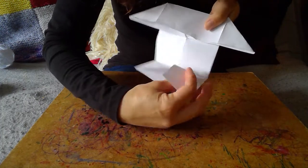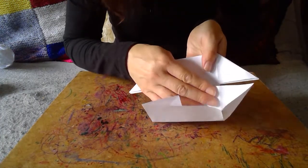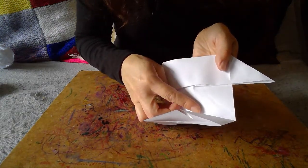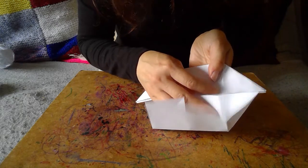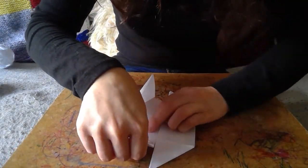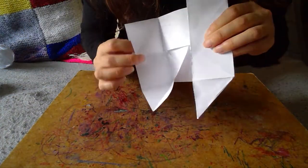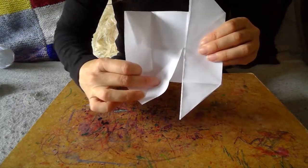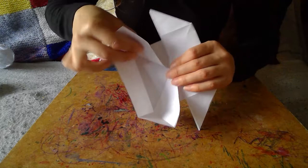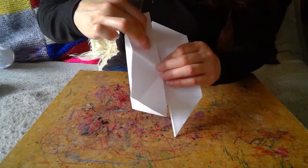So if you open it up and then pull it so it matches up here, so three-dimensional. So I've closed there and I'm pushing it up here. And again, it's a bit hard to see, I know that. But I have folded it down there, and I'll do the same on this side as well. So I'm bringing it down here, bringing it up so it's all perfectly in line.